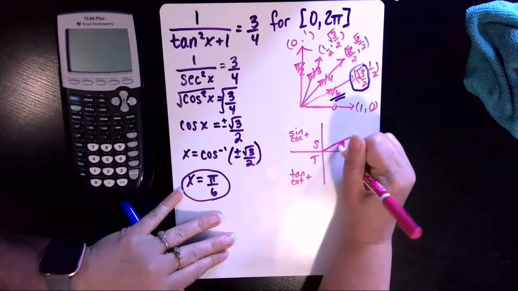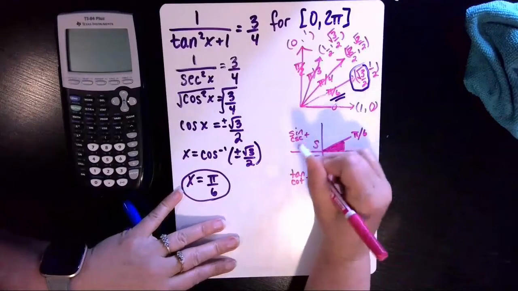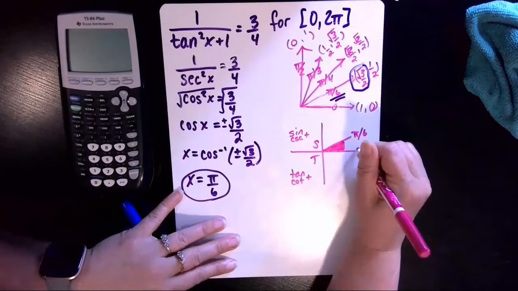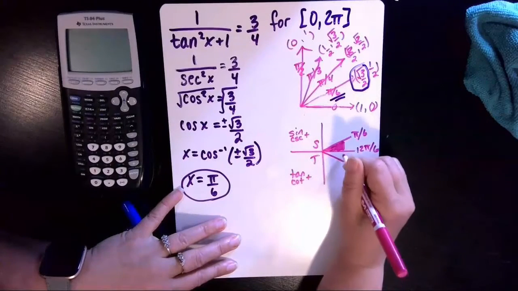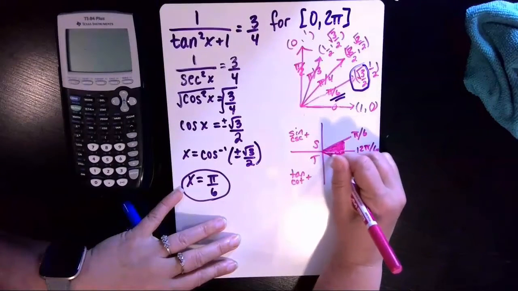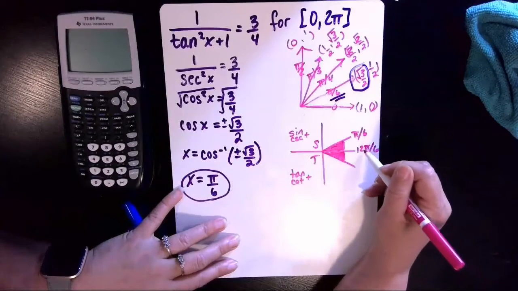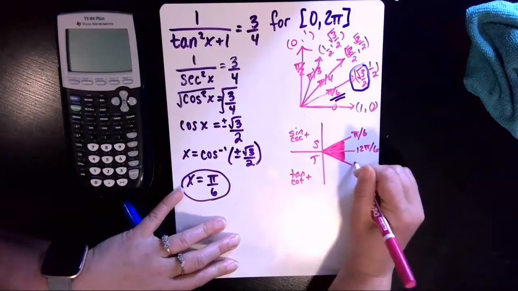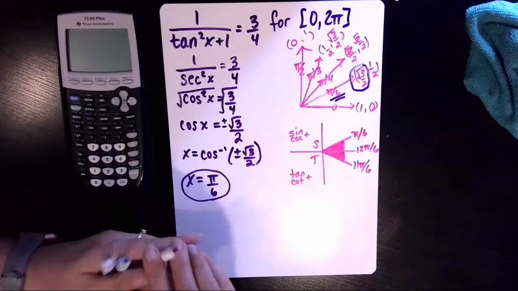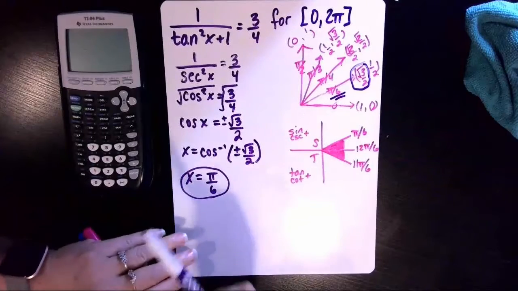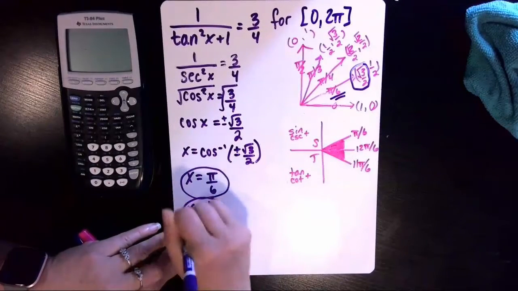So here's pi over 6. That's our reference angle from quadrant 1. Since there's 2 pi radians in the whole circle, this would be 12 pi over 6. So if we go back into quadrant 4 from there, we have to subtract because we'll be going clockwise. So 12 pi over 6 minus pi over 6 is 11 pi over 6. And that would be our second answer for this trig equation, x equals 11 pi over 6.